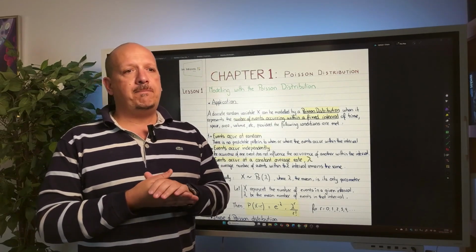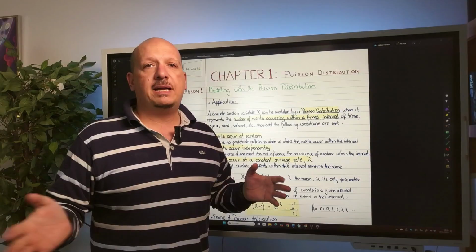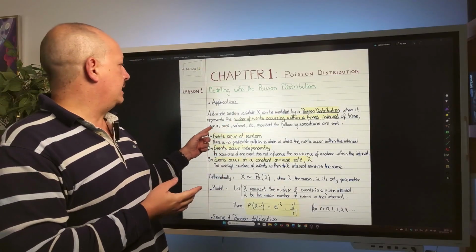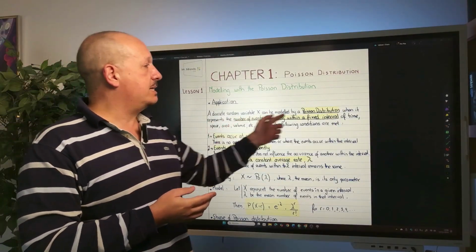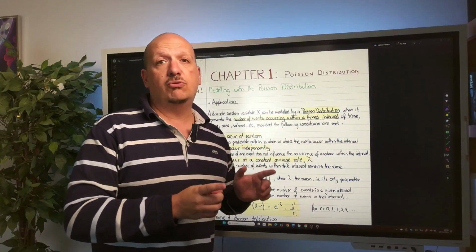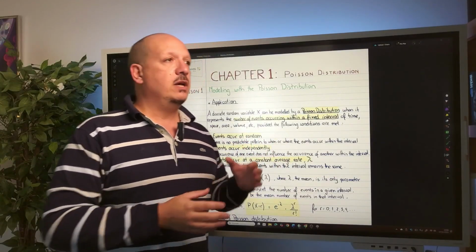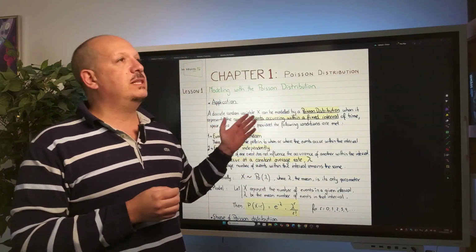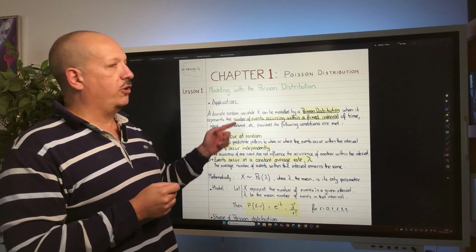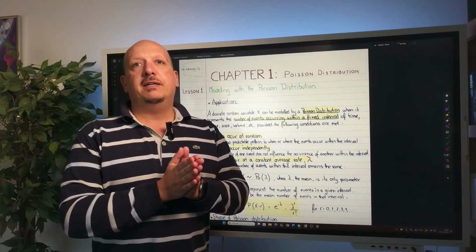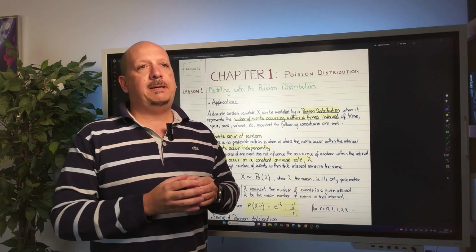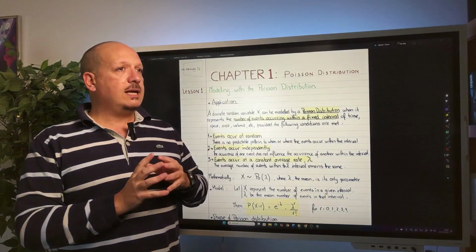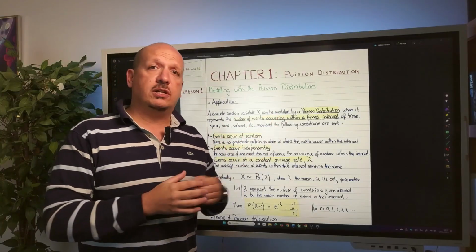Let me tell you a few simple examples of situations in which you could use the Poisson distribution. Imagine that you are measuring the rate at which cars are passing on a very busy road. So you can set X as the number of cars that pass in a fixed interval of time on that road, let's say every minute, okay? You could also set a random variable X modeled by a Poisson distribution if it is the number of, let's say, something regarding a volume, the number of insects, for example, that you have in a certain volume of space, okay? So you can see here different examples in which the distribution can be used.